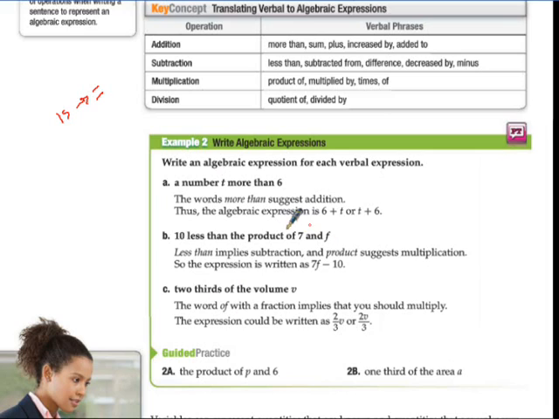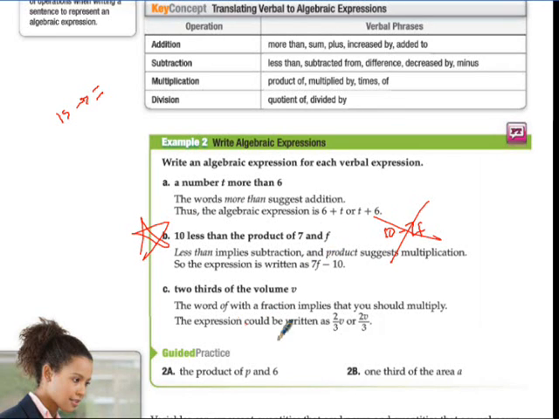But so here we're just taking what they tell us. 10 less than the product of 7 and f. This is probably the most commonly missed one because the 10 is first. Students will often put 10 minus 7f, and that's not right. It's 10 less than that. If I tell you that Dr. Bishop has $20 and I have 5 less than him, to know how much I have, you're going to do 20 minus 5, even though I said 5 less than how much he has.